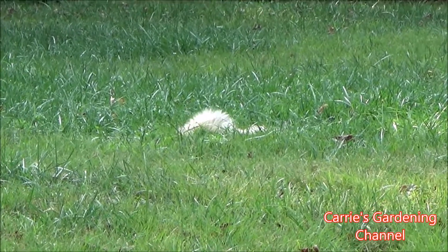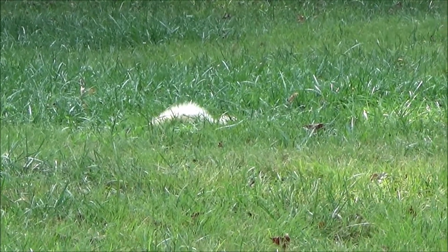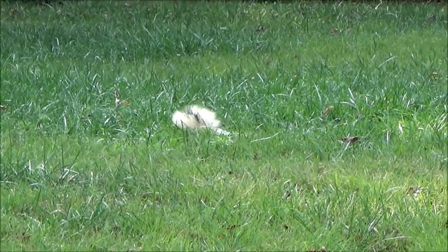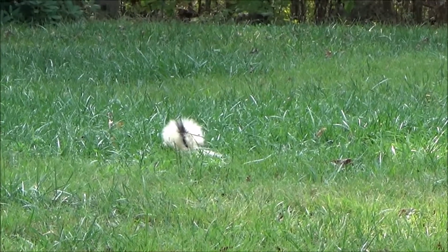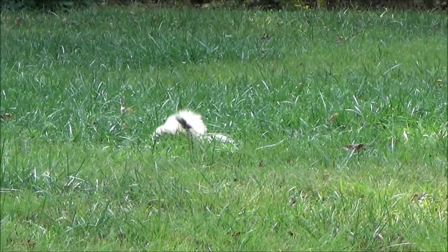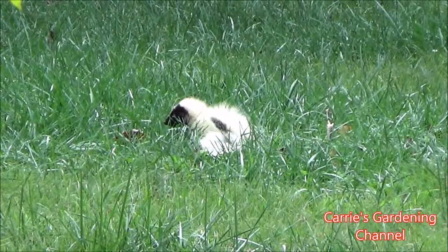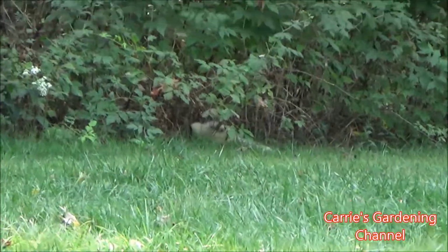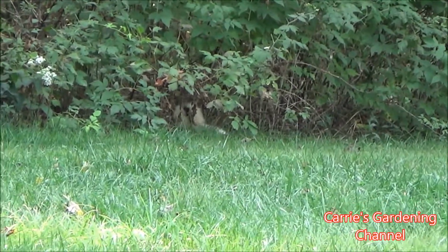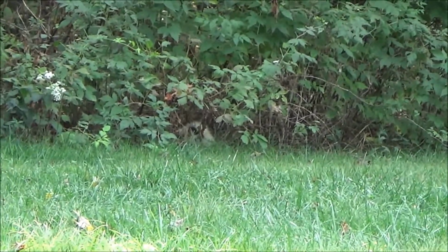They can carry different diseases and rabies, so you definitely don't want to go up to them. I'm using the zoom on the camera, that's why the video looks so close. I'm pretty far away from him. I just have it zoomed in so you can see him. So he's finding his way back into the woods there, and we didn't bother him and he didn't bother us.